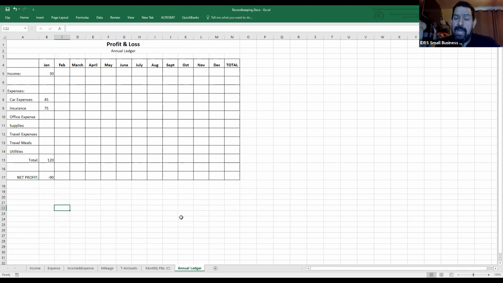you now have actionable information. You could say, oh, I need to reduce expenses, or why did I have this big expense this month? Maybe it was an error, or maybe, oh boy, the vendor overcharged me. I need to go back and ask for a refund. But at least you're able to look at all this information on a regular basis.